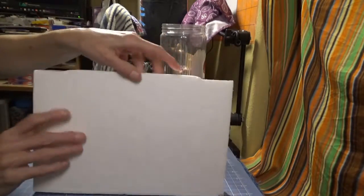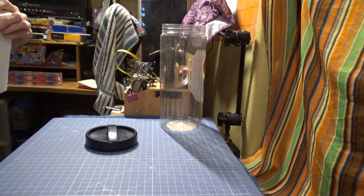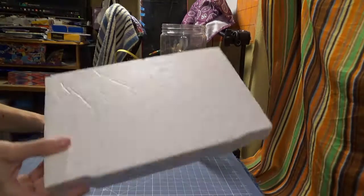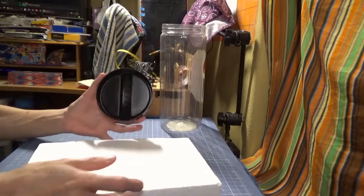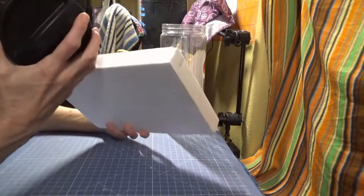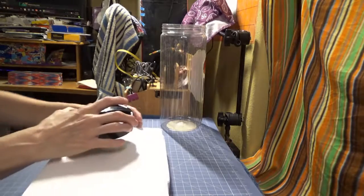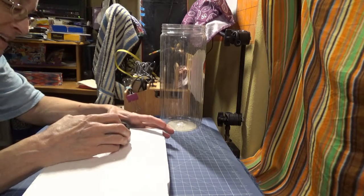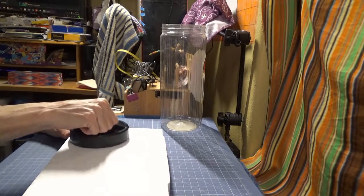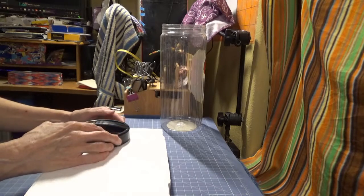Obviously this was used probably for some type of... Yeah, it's already a little bit cracked there, but it was used for something, some type of packaging deal. That's usually what styrofoam is used for, this type of styrofoam. So I'm actually going to... Ooh, that is very loud. Cut it out, Tammy. So, literally cut it out. Ooh, it's like a nice cookie cutter. You can make giant mints with this.